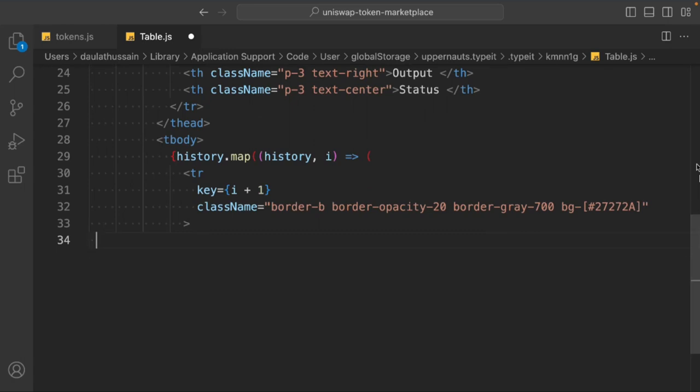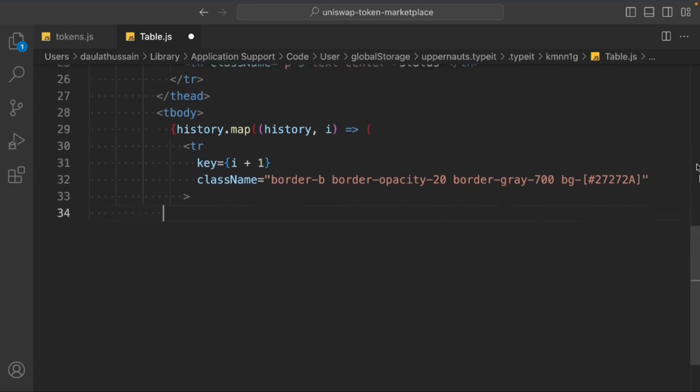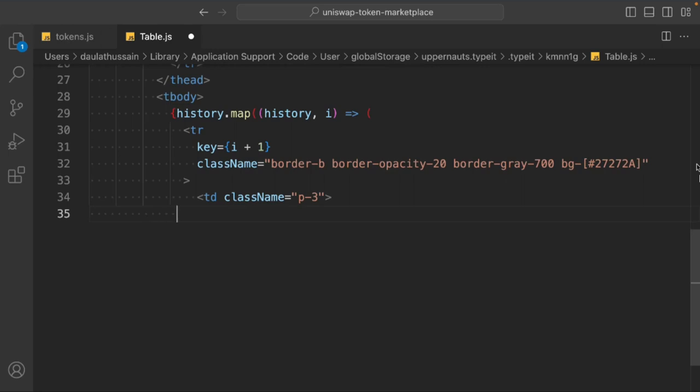Close that one. Inside that we display the table body data. It will have a class padding 3. In that we can display the p, it will have the data, and close that one. The same thing we have to do, simply replicate a couple of times. So let me do that.